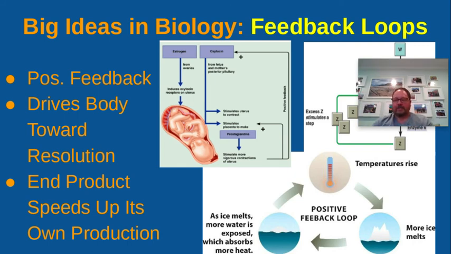Again, you go back to experiences you may have in the movies that talk about how far apart are the contractions. Well, when the contractions get closer and closer in time and they last longer and longer, it's because positive feedback's been in play and you're producing more and more of these hormones related to childbirth. So the end product actually increases its own production until you reach resolution. The baby's born, pushed out, the placenta's pushed out, and now there's no more stimulus on the cervix.